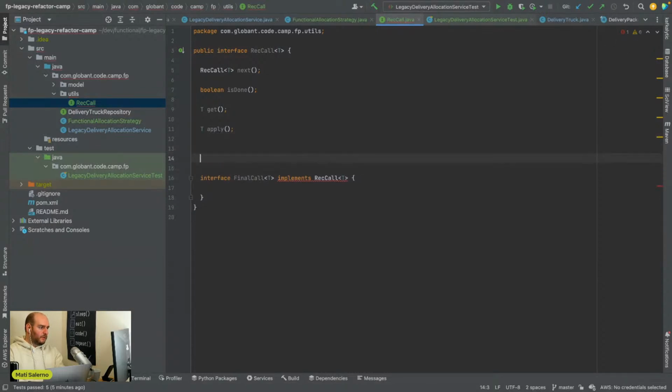And we'll have two implementations. One implementation will still be an interface, which would be recursive. Let's call it IntermediateCall.